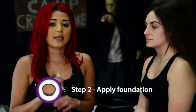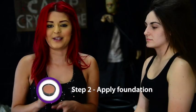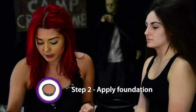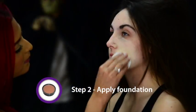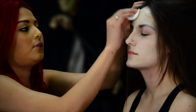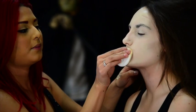Like I said, you can use any type of product that you would like, and at your local party store you can find any of these products. I'm going to use a light skin tone foundation because I want to make her look very pale and very dead. I'm going to cover up her eyebrows just a little bit. It's okay if you get foundation on it. Nothing has to be perfect. I'm also going to put it all over her lips as well.